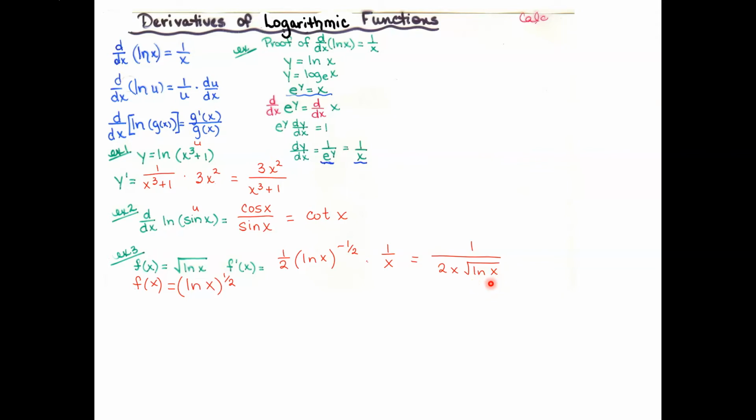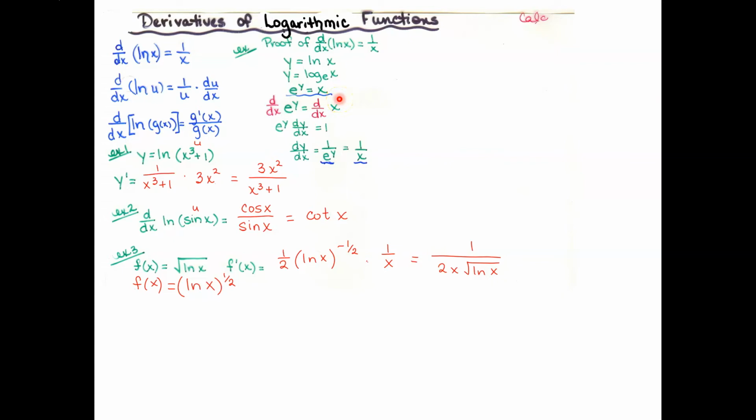Now, we don't spend a lot of time on proofs, but we do like to throw those in where we can. And so the proof that the derivative of ln x is equal to 1 over x is pretty straightforward. First off, remember that ln x just means the log base e of x. So if we switch that logarithm back to its exponential form, that would be e to the y equals x. So that's the same thing. That's ln x.